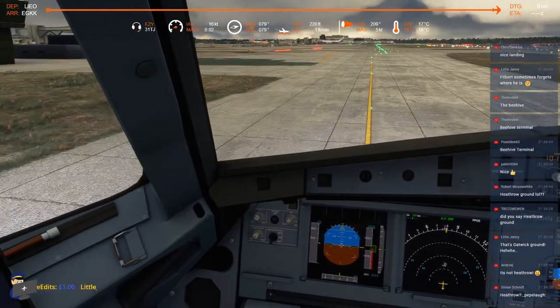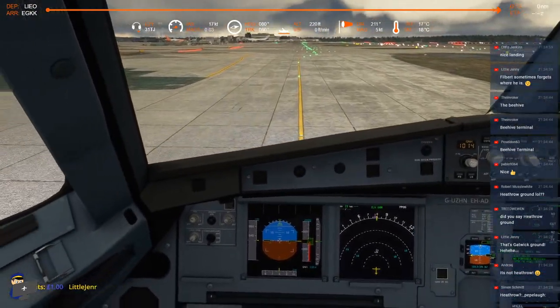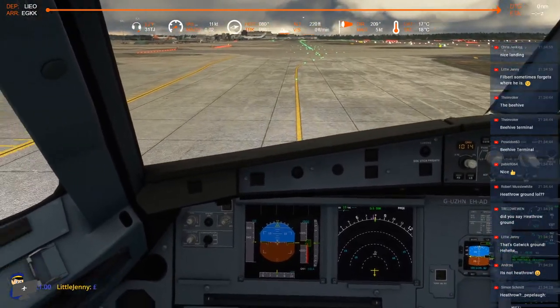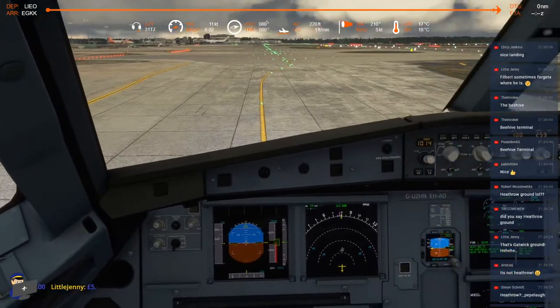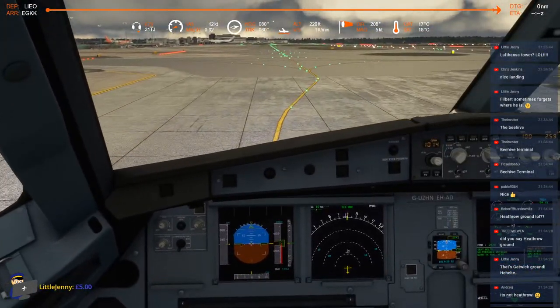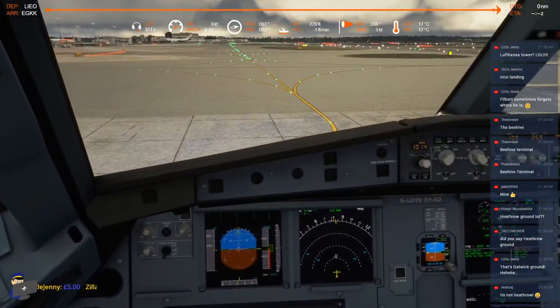So just coming up to Romeo, it's the next big taxiway. So we'll hold short before it. Like here.